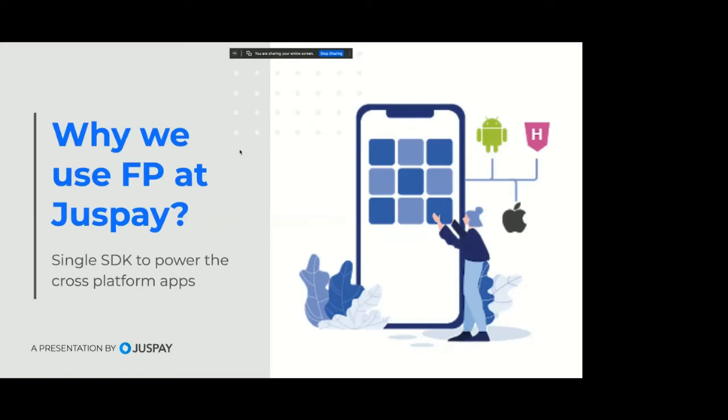So basically, be it a hybrid system, be it an iOS system, be it a web system, we have a single code base. We have a single code base to support multiple SDKs, and this was possible only because we were using functional programming. This left us a very strong room for creative freedom, and the majority of the time, we are able to get 10x output with very minimal effort.